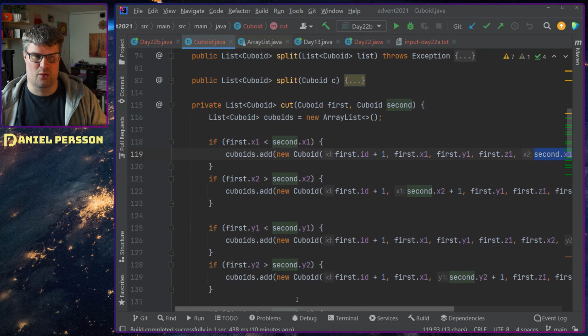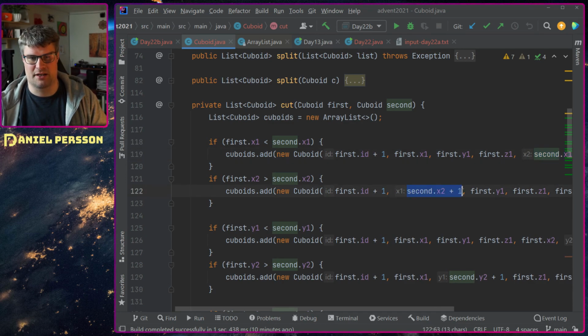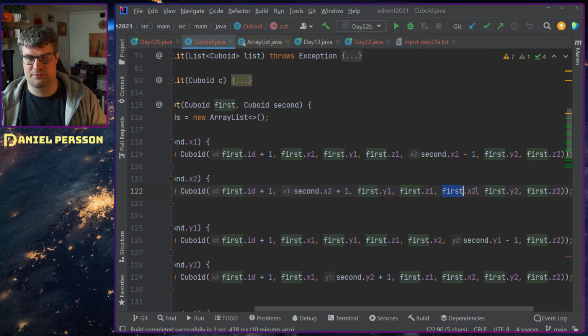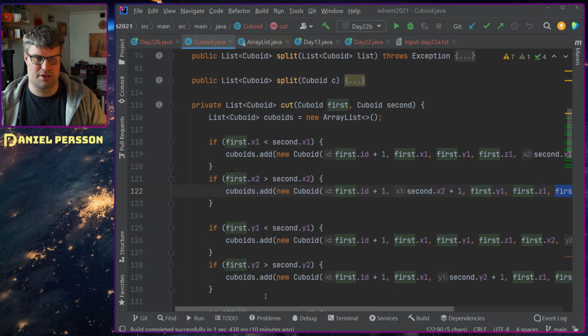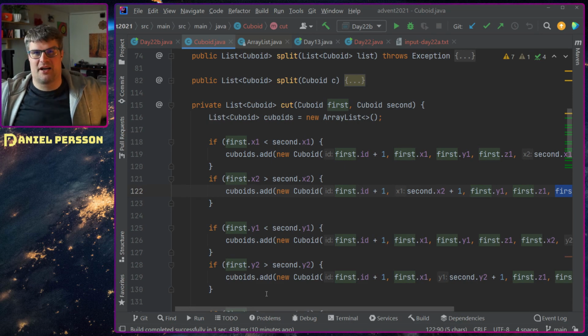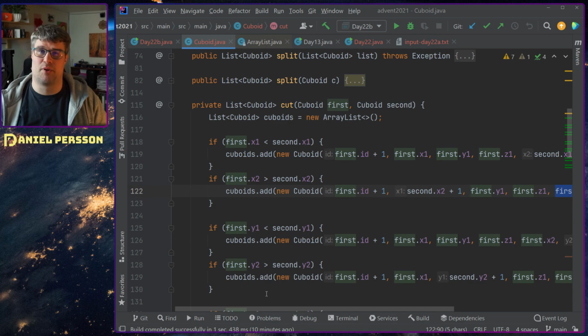So that's what I want to cut away, pretty much, or what I want to keep. And the same goes for the other way around. Then I would take x2 plus 1 and then to first x2. So this is the way to cut off the edges and keep blocks on the edges of my larger one.